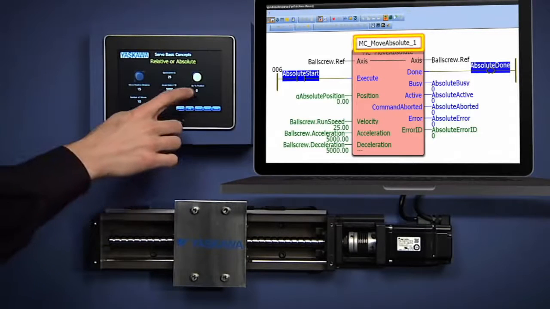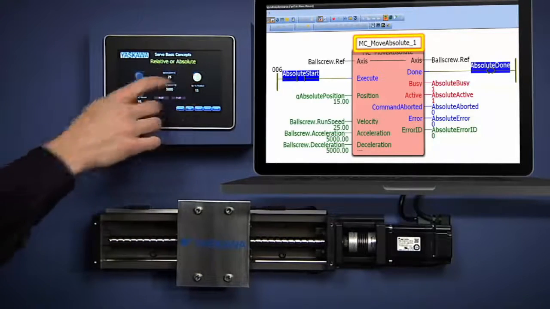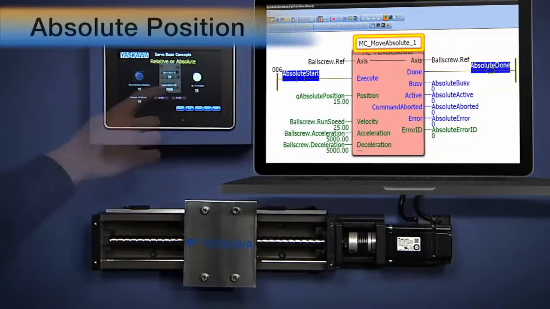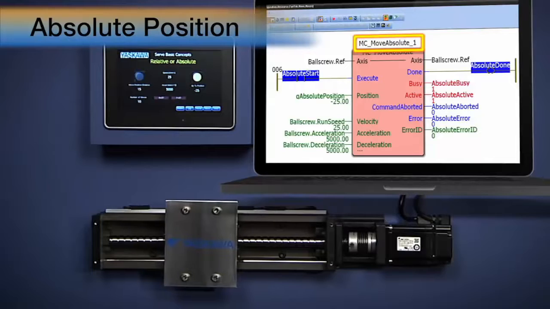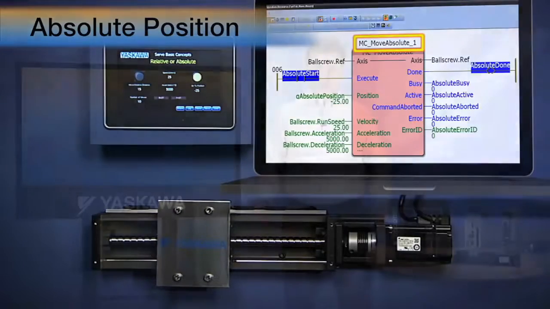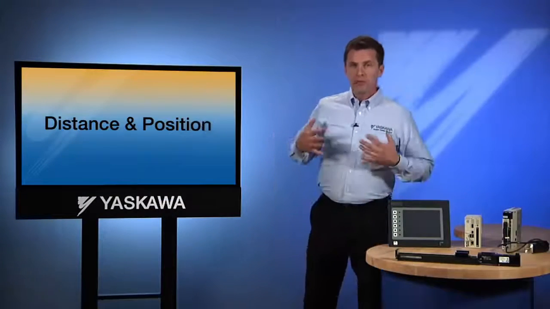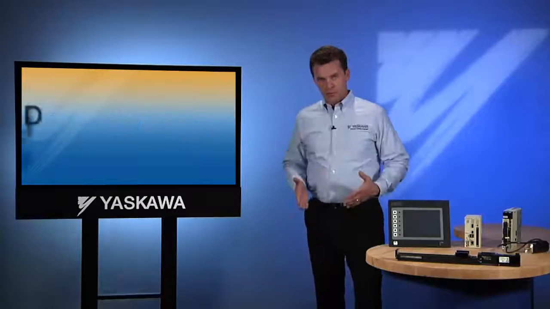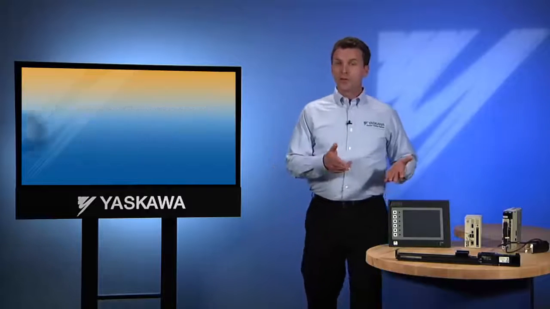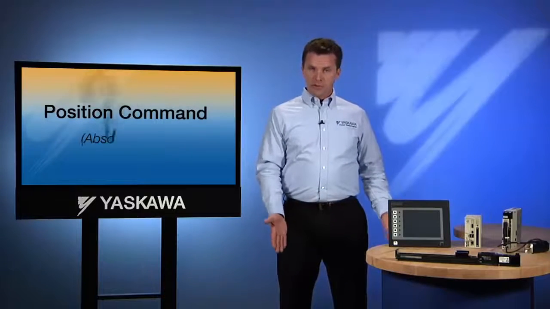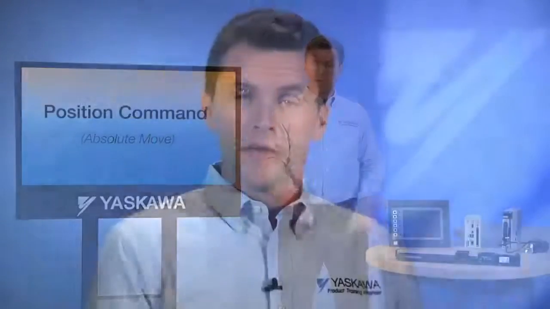several times. On the other hand, the program may have a preset table of positions to which the machine is to move. In this case, an absolute positioning move to a certain position can make programming the controller a lot easier. Now here's an example. If you order me to take 3 steps forward, well, that's a distance command, a relative move. If you tell me to go to the table, that's a position command, an absolute move. It's the same result, I'm at the table, but the type of command is different.